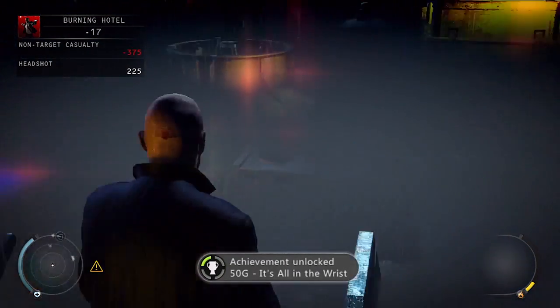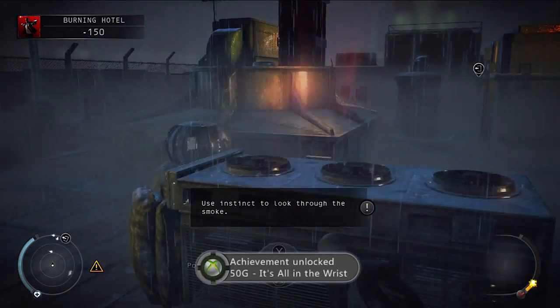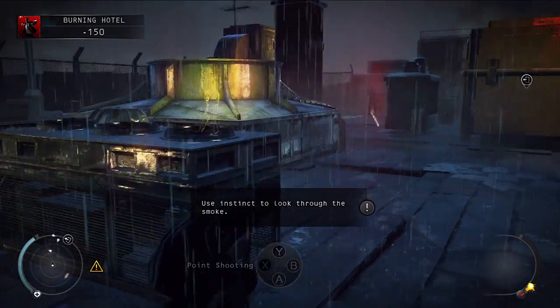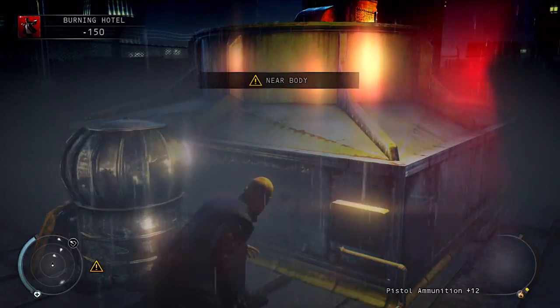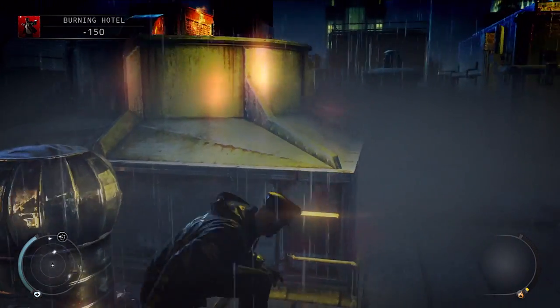And then from here I did take the police suit, although that's not completely necessary. Honestly, I don't know how to do this part without alerting any of the guards. It is quite hard on hard, and I feel like this mission's kind of intended to be like a run and gun mission.